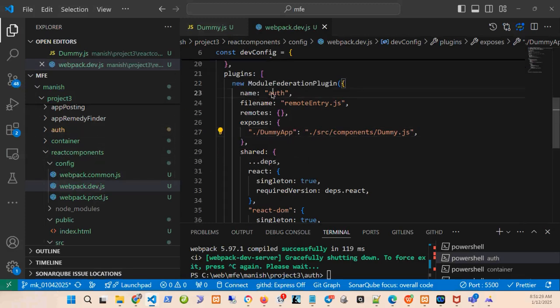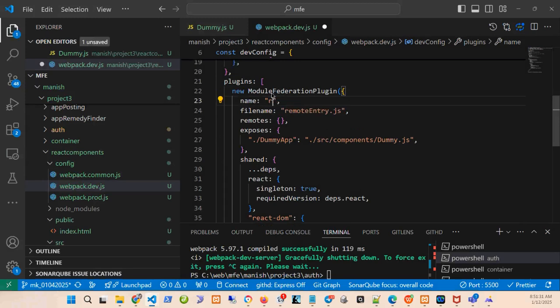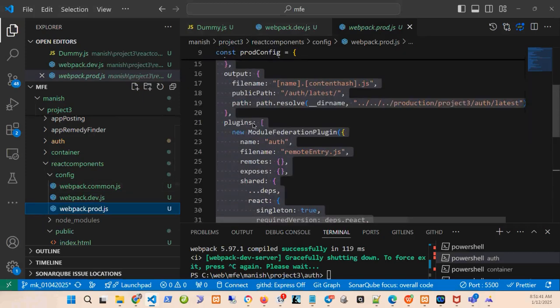Okay, so I name it as dummy app. And since this is the React component, let me change this auth to React components. You can name it anything. I'm mentioning it React components. Let's change it to prod also.